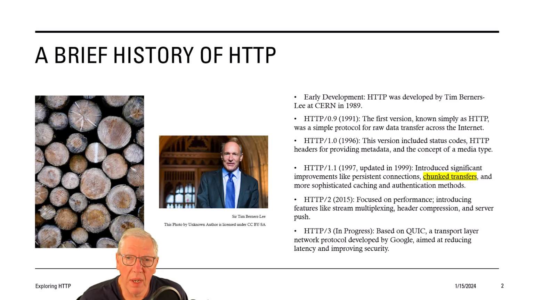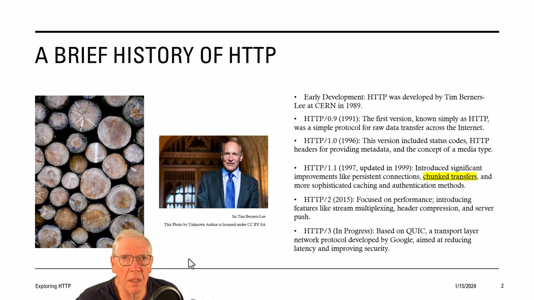Now, we're going to start out. There are several versions of HTTP. It was invented by this fellow here. His name is Tim Berners-Lee, Sir Tim Berners-Lee. He is a British dude, and he developed this in 1989. There are other versions. When it went public and actually got out there, it was known as version 0.9. This was in 1991. And it was just called HTTP at that time. And the idea was just to be able to transfer files, data across the internet.